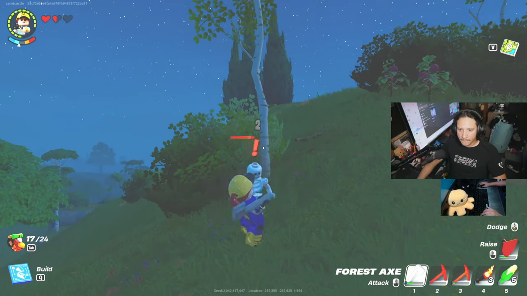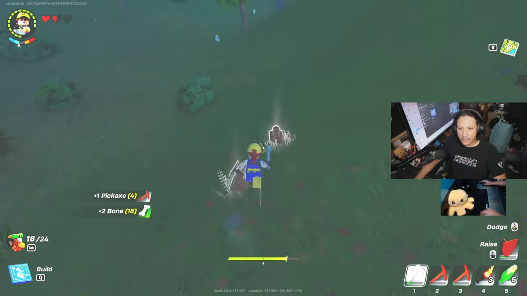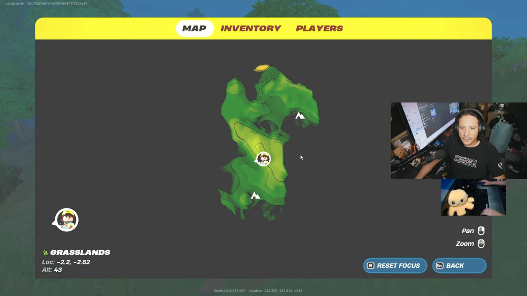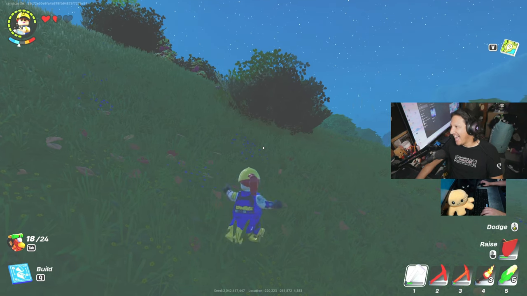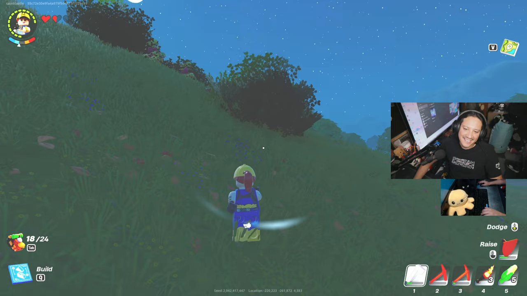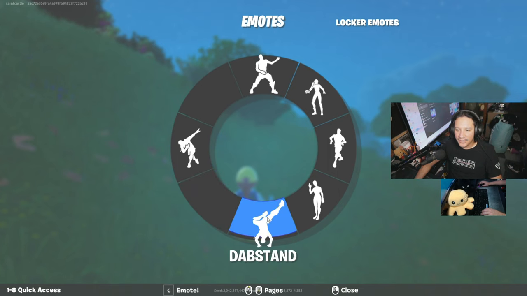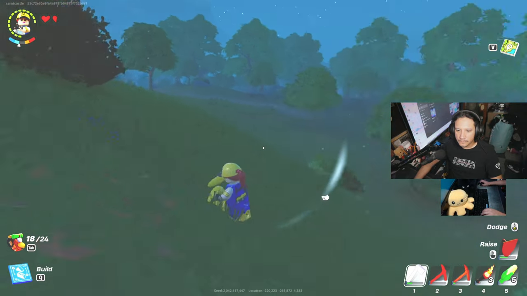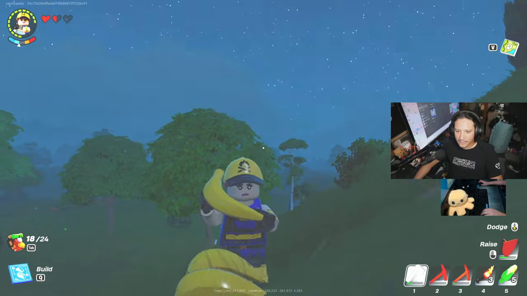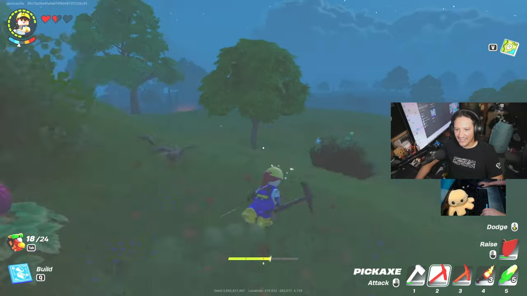There's a stun. No, come back! I hate how I have to push that. You can... That's cool. You could do all the emotes in here too? What? But only certain ones? Love it. I love it.